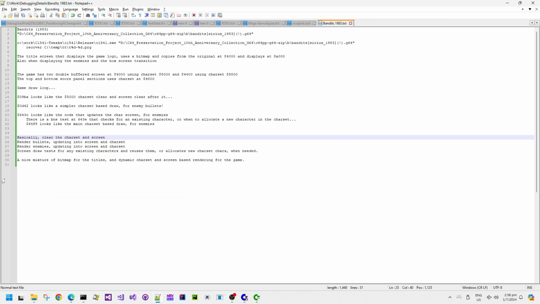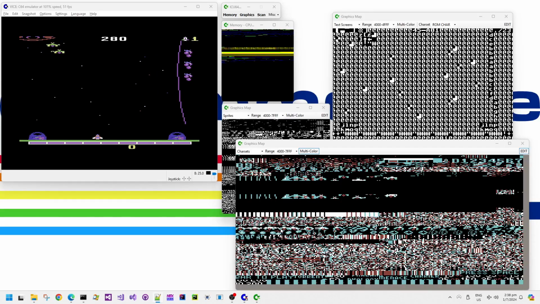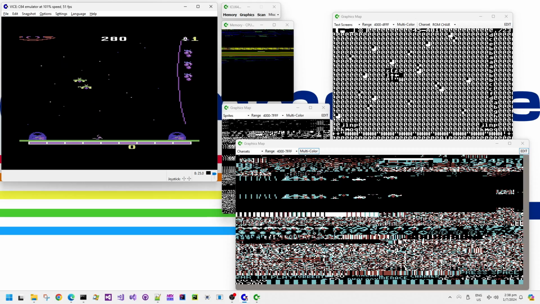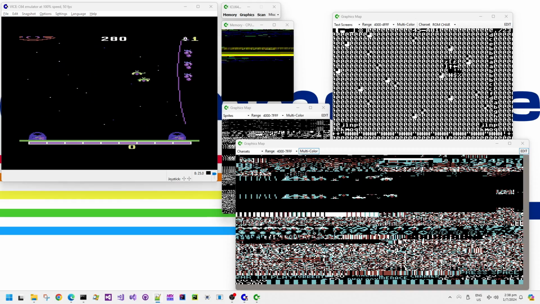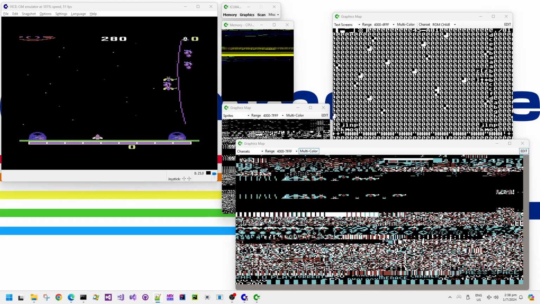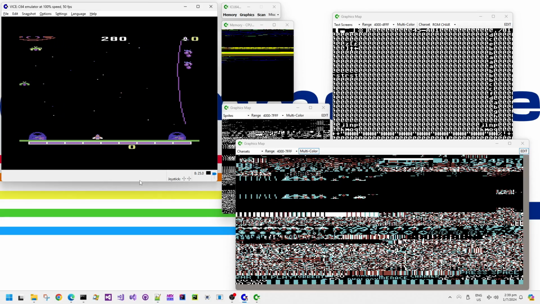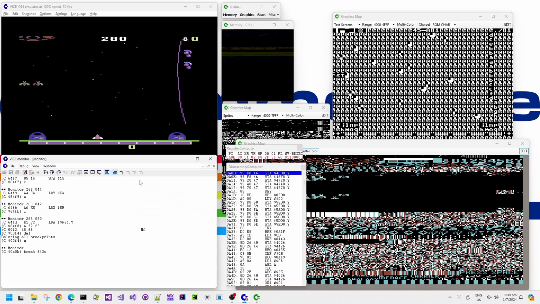So I've updated the debug notes to reflect that. That's really interesting. It would be possible to extract the animation frames from these places in memory if you really wanted to, for each of the enemy animation frames.